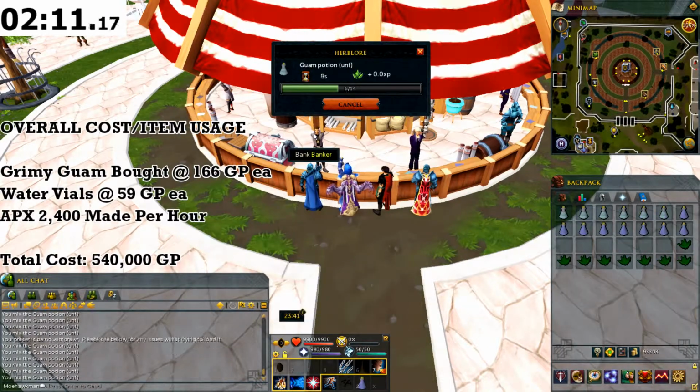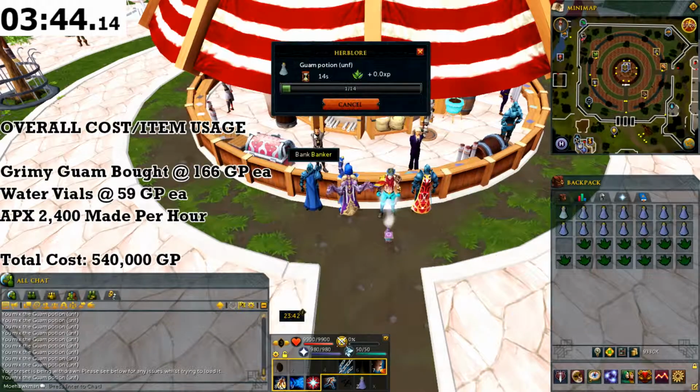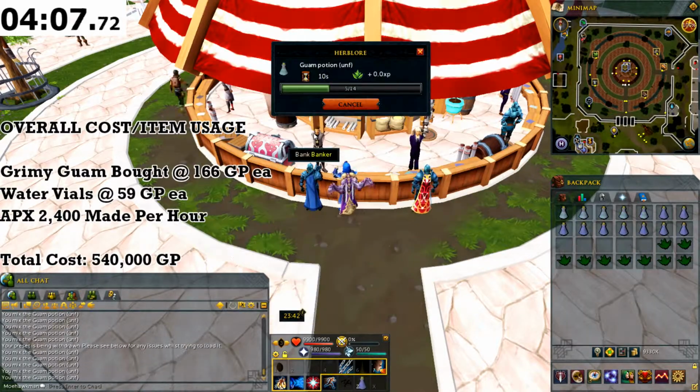And just like the tarromin unfinished potion, you would only be able to make around 2,300 to 2,500 of these per hour, which equates to around like 1.15 mil, and then you gotta minus your hourly cost, which is 540k, which is where I got the 550k approximate.